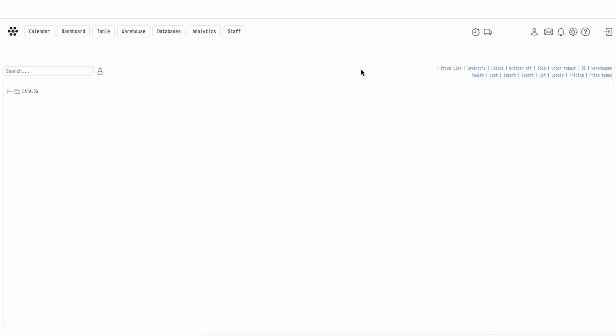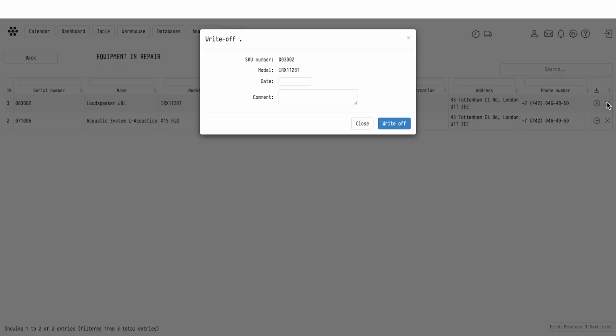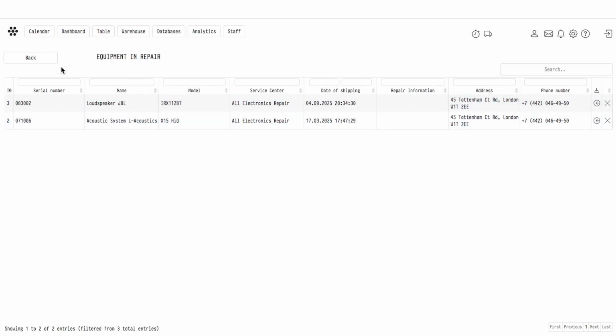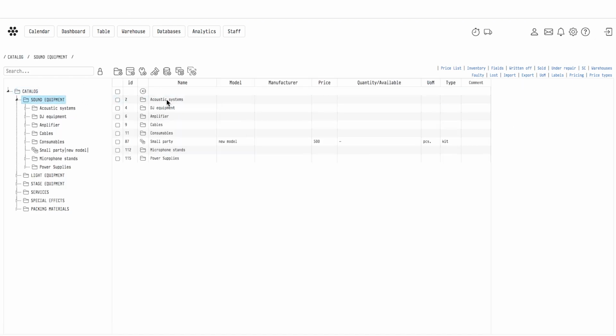The next innovation concerns the Under Repair list, which we enter through the top menu of the catalog. Previously, there was only the Return to Warehouse button here. Now it has become possible to write off equipment. If it is clear that the SKU is beyond repair, there is no point in returning it to the warehouse. In this case, by specifying the date of write-off and leaving a comment about the state of the SKU, click here, Write Off. After write-off, the equipment disappears from the available quantity of this entry and is moved to the written-off list.